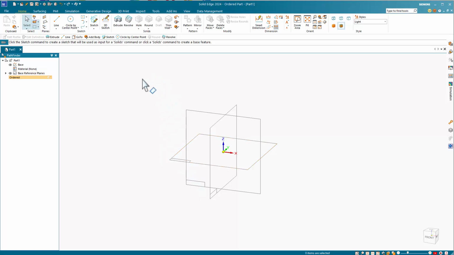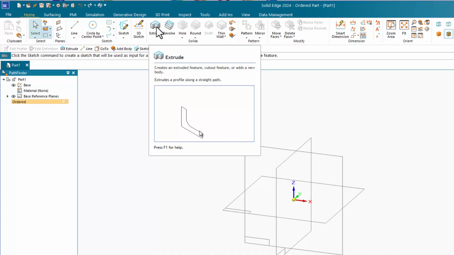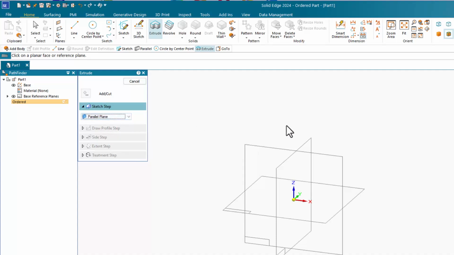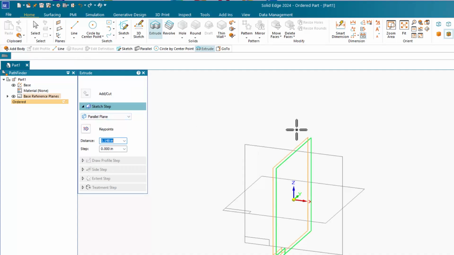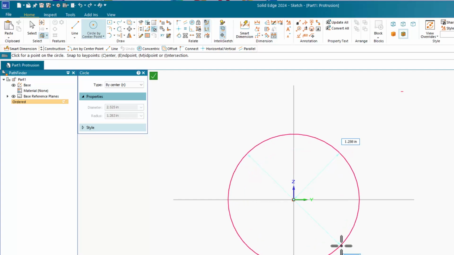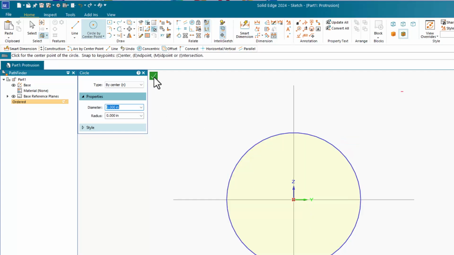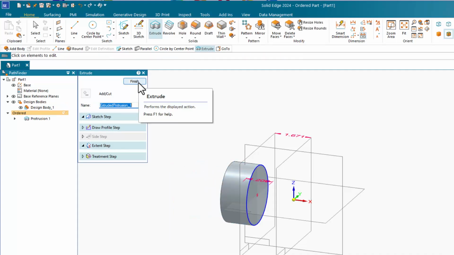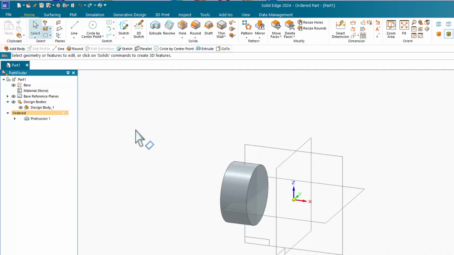So let's get started. The first technique, where all 3 are bunched together, I'll just click the extrude button and then I'll create a plane by using the parallel plane method. I'll select the YZ plane and pull that out at some distance, and then I'll start a sketch. Doesn't really matter what the sketch is. When I'm done with this sketch, I'll click on the green check mark and pull out some distance to finish the extrusion. Click Finish and Cancel. And now you see there is a single entry in the Pathfinder. If you expand the protrusion, you see the profile or the sketch is under there, but there is no plane.